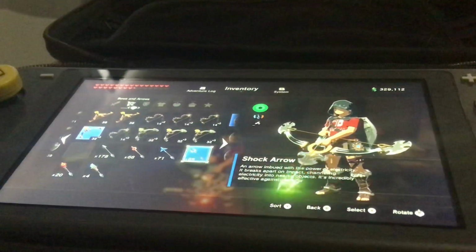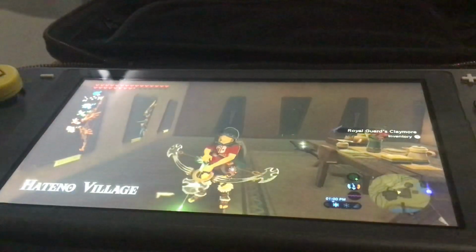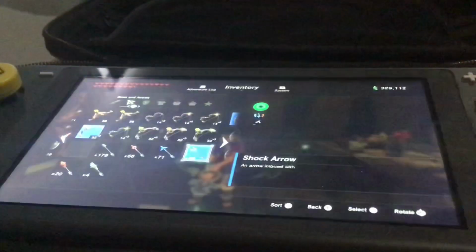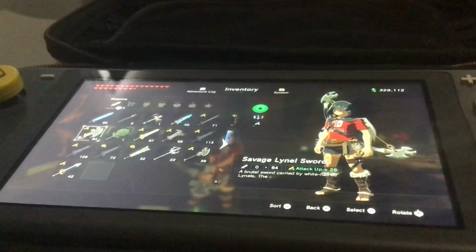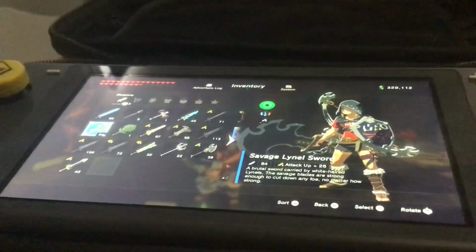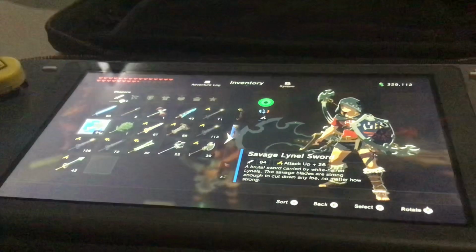Weapon duplication. You only need multi-shot bows, shock arrow, and the weapon you want to duplicate, you have to be holding. I'm going to duplicate this because it is pretty darn nice.